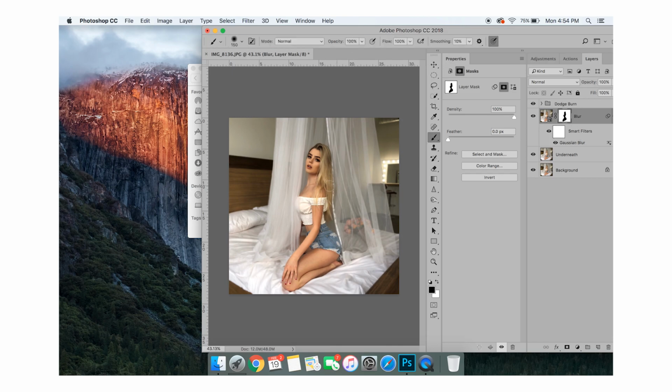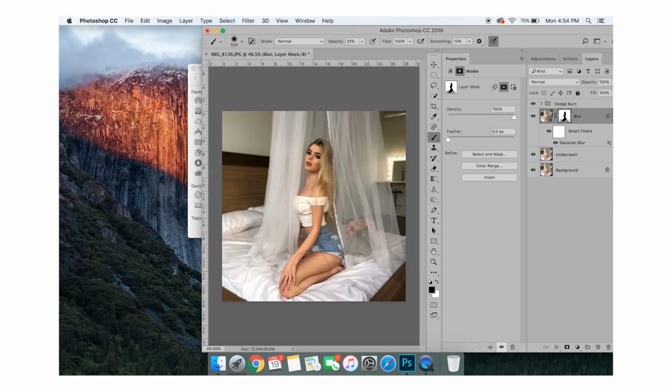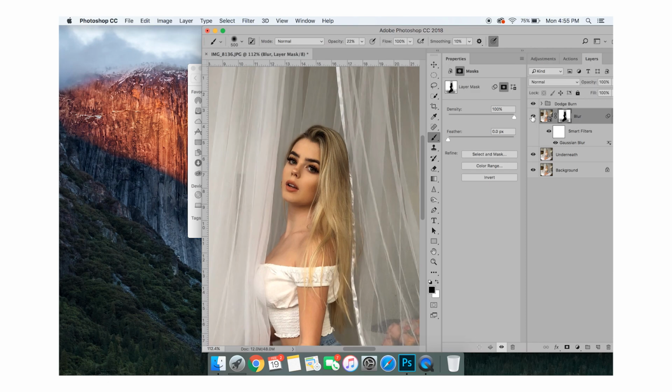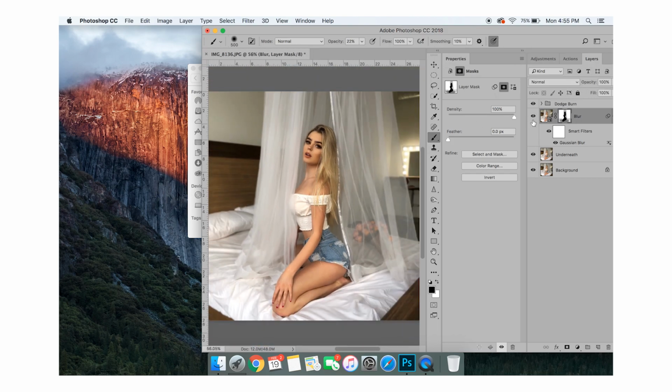And we're gonna do a little bit more adjusting here, so I'm going to get my brush tool, and we're gonna draw on this top layer mask. We're gonna bring opacity down to about 50%, and I'm gonna kind of draw on the foreground a little bit, maybe even less, like 30-20%, because I'm just trying to make the blur a little bit more realistic. I know you don't have to do this, but I just think it adds a cool depth to the photo. I think it makes it look a little bit more professional, a little more dreamy, which is kind of my aesthetic, like whimsical, dreamy portraits. So that's what I'm going for here.